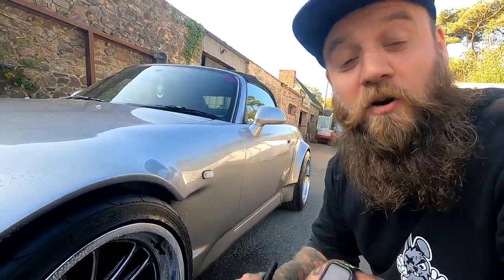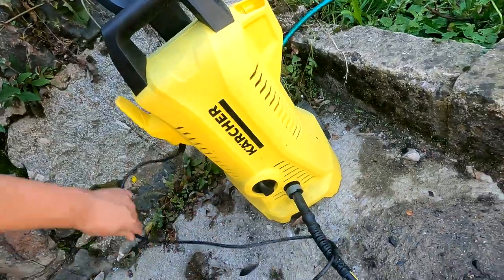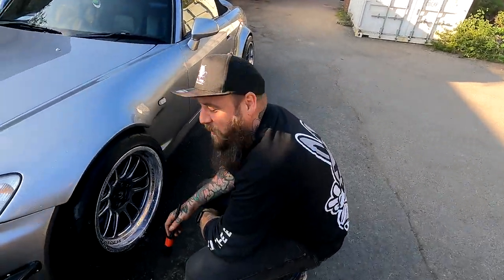Ooh, oh my. That needs to go away. Ben's going to have a fight with the pressure washer in a minute. What is it doing, mate? Just turn it off. Right, so now we've sorted that little issue out. It won't come back on again now, will it?